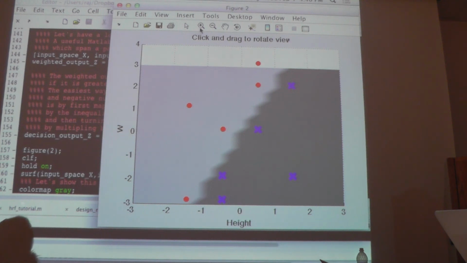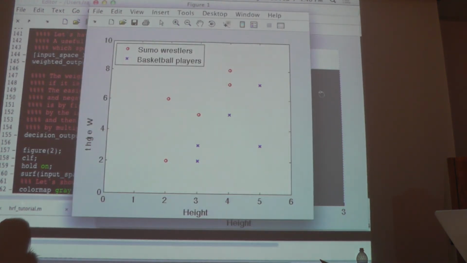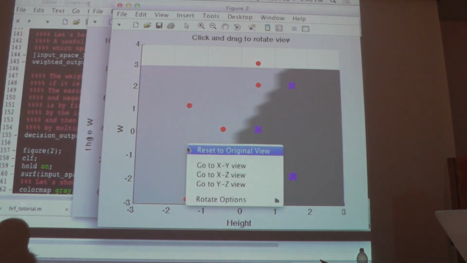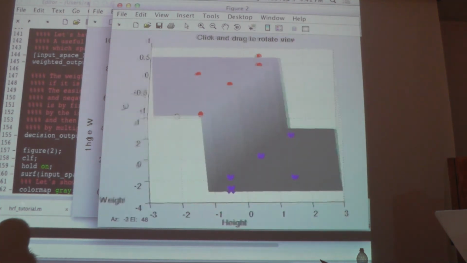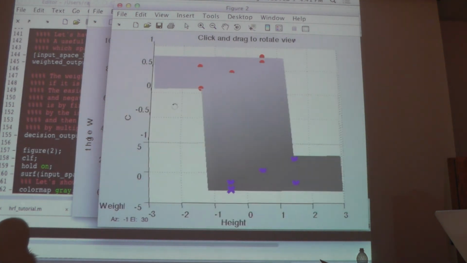So I've taken this same plot that you had here before, and I say now, find me some weights using this same trick of running the multiplication backwards with a pseudo inverse. Find me the weights to assign to these different dimensions that will, as well as I can, put all of these guys on one side and all of those guys on the other side, and here's the answer in this case. And so this is the decision boundary, this kind of cliff here.